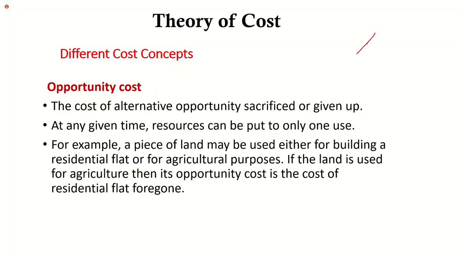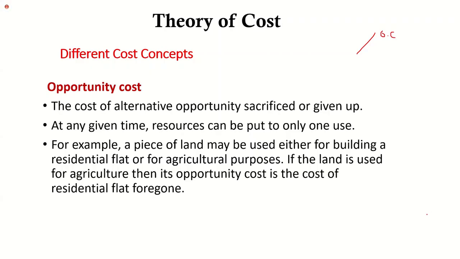So one would be the opportunity cost, which is the benefits that are foregone. When there are two options, if you pick one option, the benefit that you forego by giving up the other option is called the opportunity cost, or simply it's the cost of the next best alternative, right? And apart from this, we can think of social costs, externalities. There are different types of costs that would come under implicit costs.